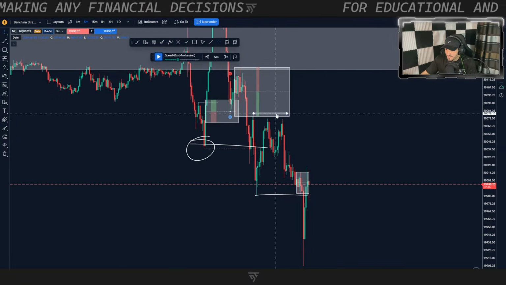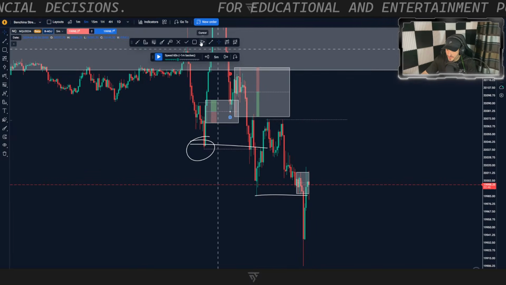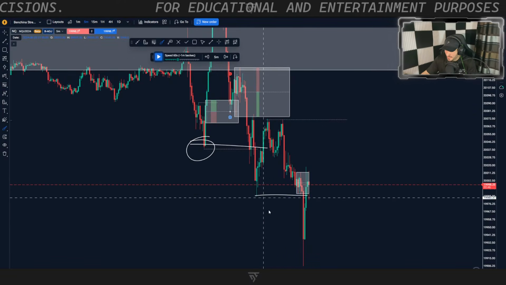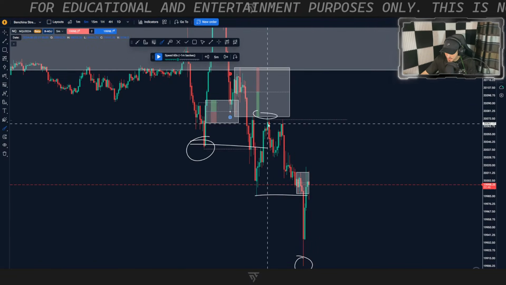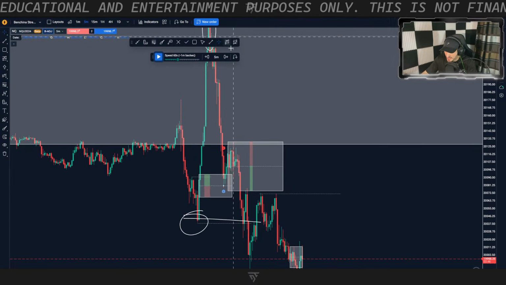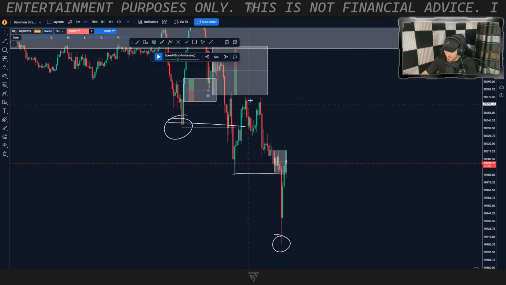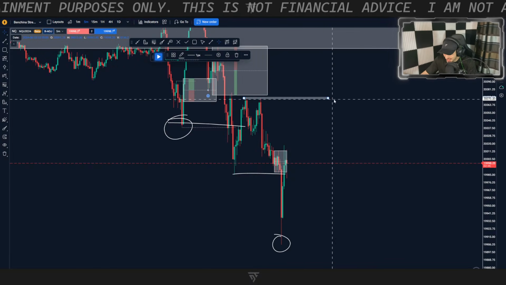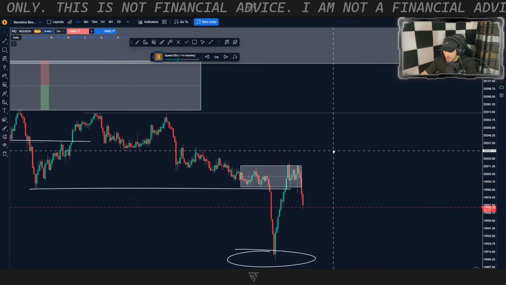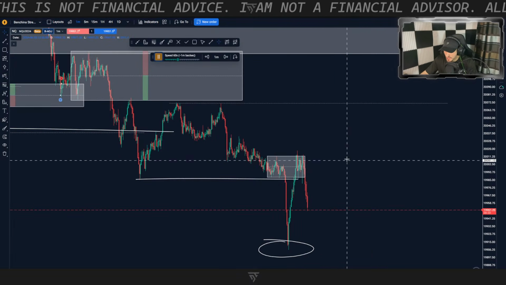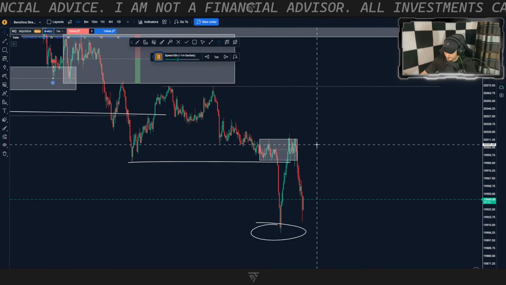But yeah, currently, if we just look at where the protected high is, the protected high is over here. Now, why is the protected high over here? This is the last high that was put in from that low to that high. Sorry, to that high up above. This is the last high that was put in. Right, a body closure below that low marks it a valid high. Now that's why it's a protected high. So if we do trade up above that, I do see price going long. But if not, right, this is still going lower.